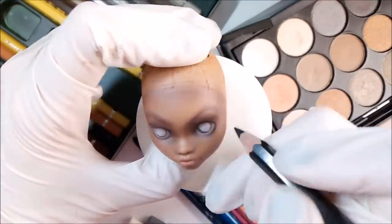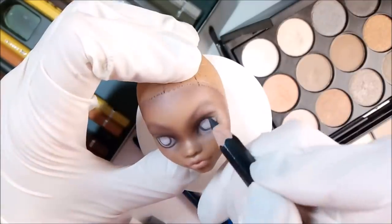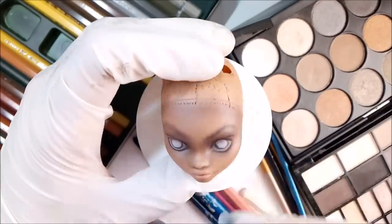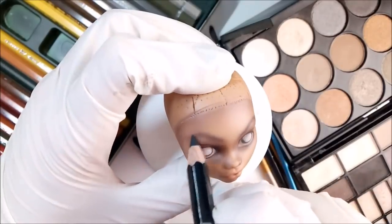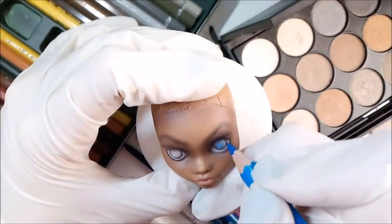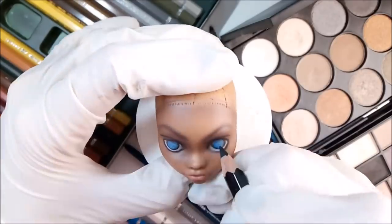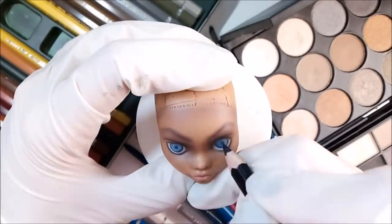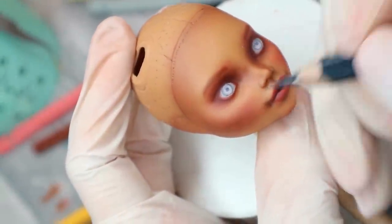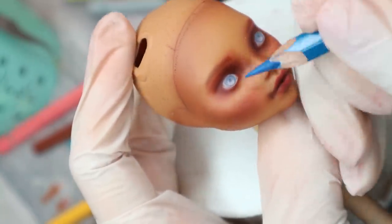Okay, the blue eyes we will repeat in a minute, and again, the pencils must be sharper, and the lines must be more fine. So, let's give color to her eyes now, and if in the old video I just painted the complete irises in blue, right now I'm going to draw the basic shadows and reflections. The top of the iris will be darker, there will come a shadow from the lashes and from the eyelid, and the bottom part of the circle will be lighter.